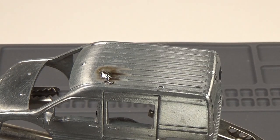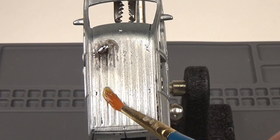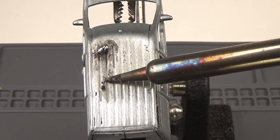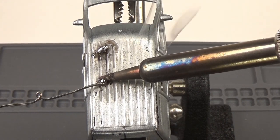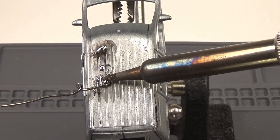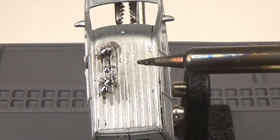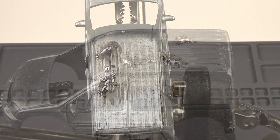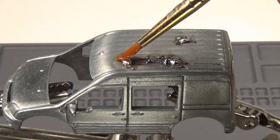My experience of soldering directly to die-cast has shown that there's a very small window of opportunity to get it to work right. This really comes down to the amount of heat applied, but also to the amount of flux applied. The heat is really important. Too much and you'll burn up the flux and the solder won't stick, and too little heat and the solder won't stick no matter how much flux is applied. Tinning your soldering iron is also really important, as it's the indicator that lets you know the solder is sticking and that you can start adding more solder.